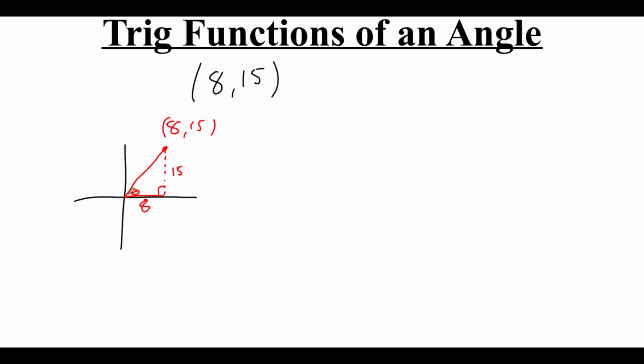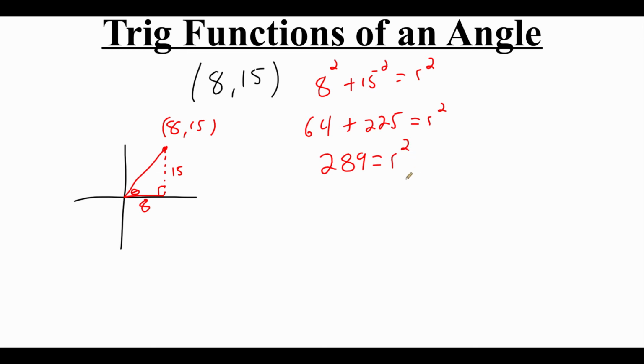We don't currently know the hypotenuse of our triangle. That's our r value that we can find by doing the Pythagorean Theorem. So I'm going to do 8 squared plus 15 squared equals that hypotenuse, r squared. Now 8 squared is 64, 15 squared is 225, equals r squared. If we add those values together on the left-hand side, then we're going to get 289 equals r squared. But then if we square root that r squared, because we want to just find r, we end up getting an r value of 17. So this hypotenuse in my triangle is 17.